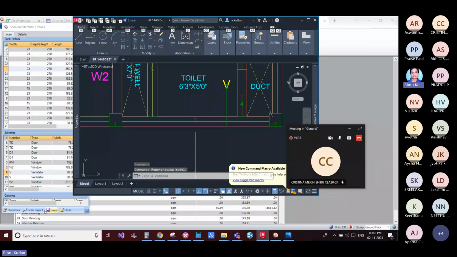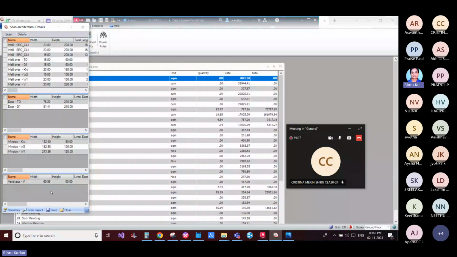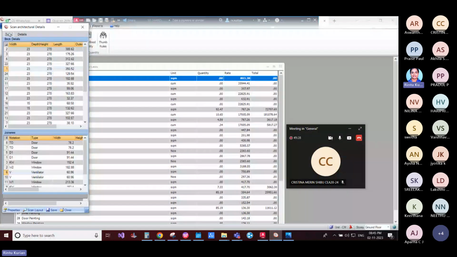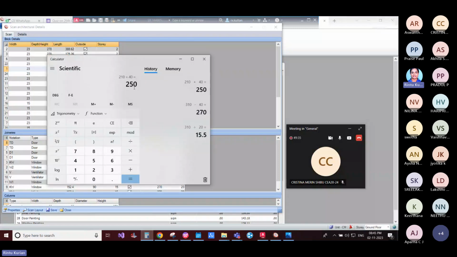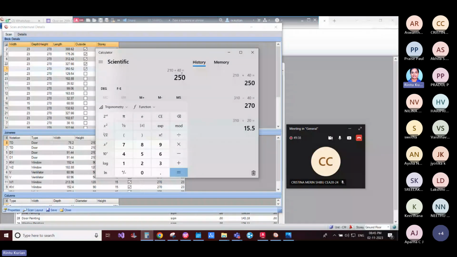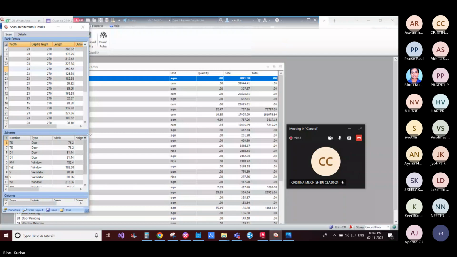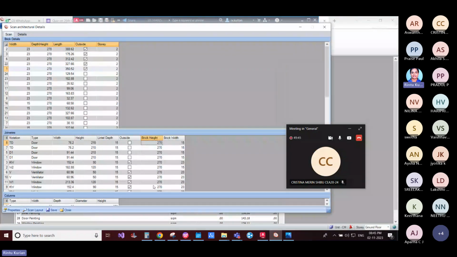And lintel reduction. Lintel reduction is done in this particular step. You will have to reduce the lintel depth in this particular portion. So lintel depth will be 270 minus lintel thickness, that is 255. Enter that value in this table in the brick height portion of the joineries over here. 255.